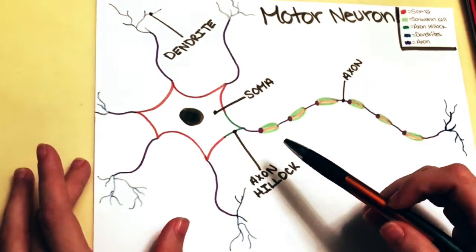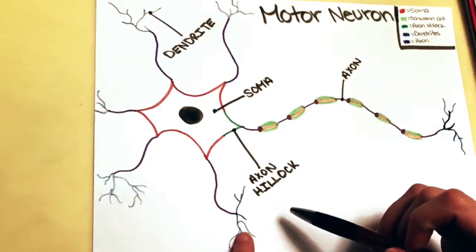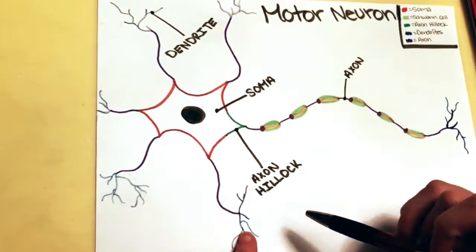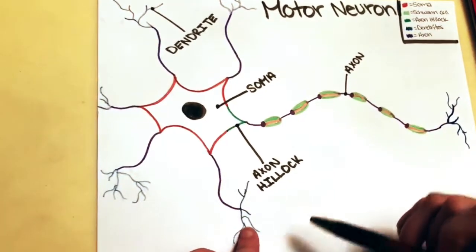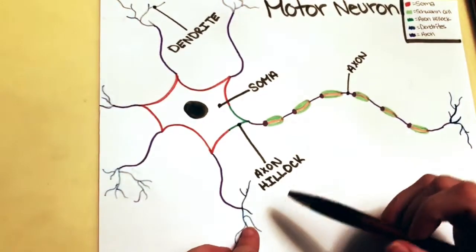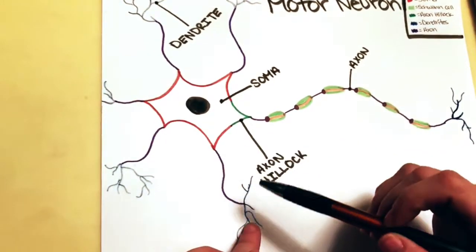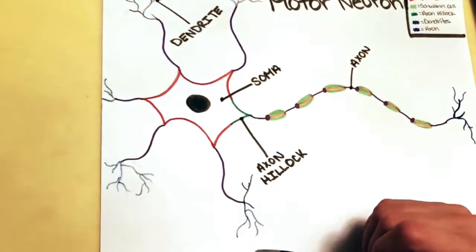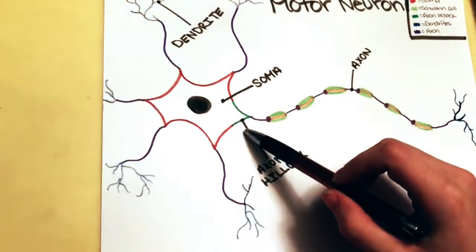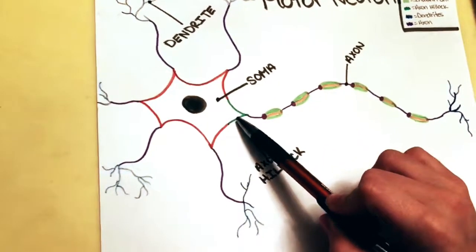Then, when a neuron receives a signal, it is in a state of local potential. Local potentials are signals whose strengths are determined by the strength of the stimulation. Local potential is a short-range change in voltage. If the signal is strong enough, it will pass through the plasma membrane to the dendrites, then the soma, and then to the axon hillock.